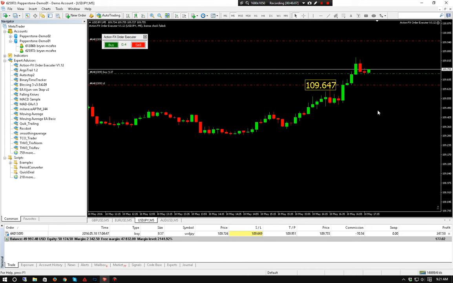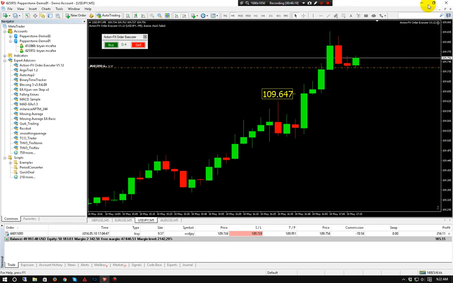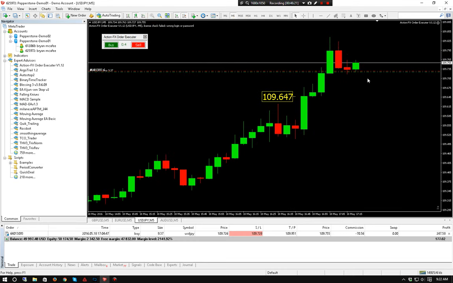Any other questions? Sorry, I didn't explain the trailing stop loss much. So, okay, it did just do it. See how it went 3.5 pips up. You see my stop loss jumped. So that is exactly what a trailing stop does. It's still slightly above it. And as price moves up, that's going to follow it up.